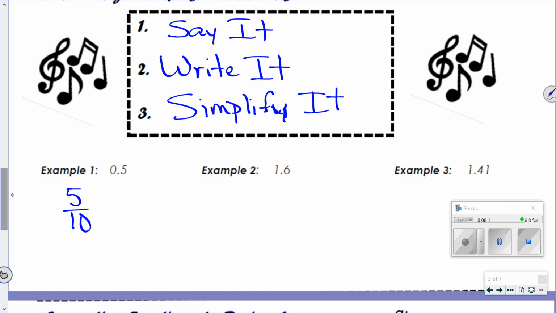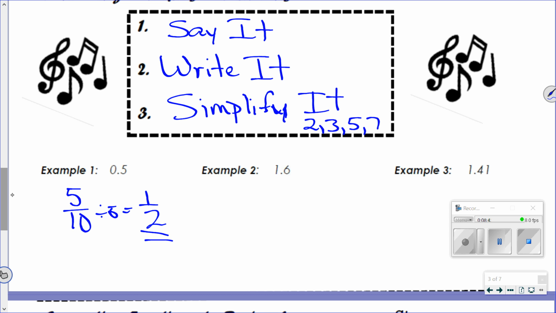What's my 14 under simplifying, Manny? Thank you. You got it done. Well done, buddy. 2, 3, 5, 7. So that's what we're going to look at. Can I divide 5 and 10 by 2? I can't divide 5 evenly by 2. No, I can't. Not evenly. Can I do it by 3? Can I do it by 5? Yes. So then I do. Divided by 5 gives me 1/2. So as a fraction, 5 tenths simplifies to 1/2.